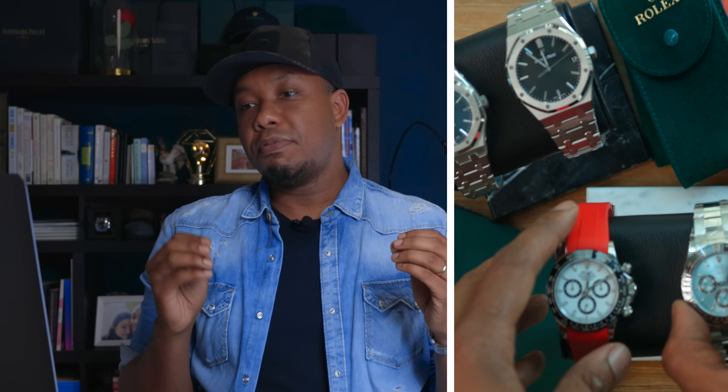Next question from PhilPass99: best investment — AP Royal Oak Rose Gold Chrono or Platinum Daytona? This is the big debate about whether watches are actually a good investment. But if you rephrase it and ask whether I'd park my money in a watch to avoid inflation rather than keep it in the bank — yes, I would. Between the two, personally I would go with the Platinum Daytona just because it's less flashy. But both are very interesting pieces skyrocketing in value today, so you can't go wrong with either.